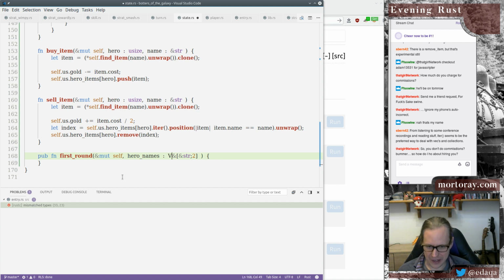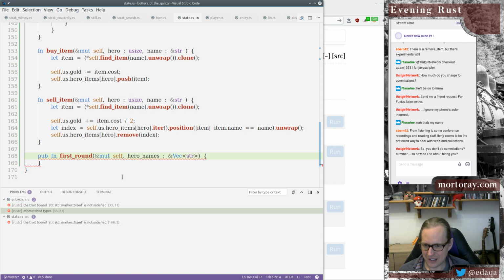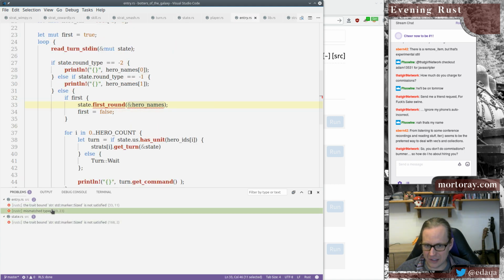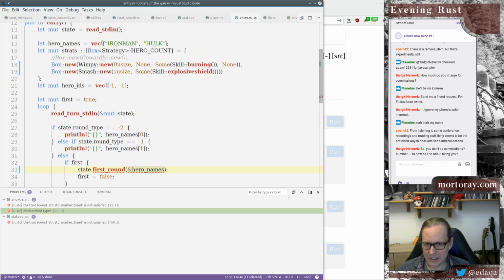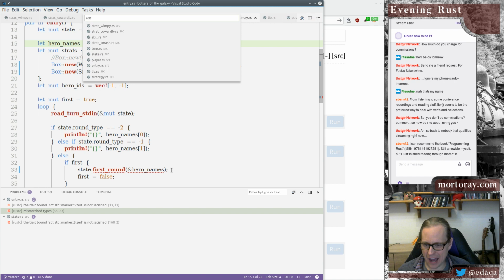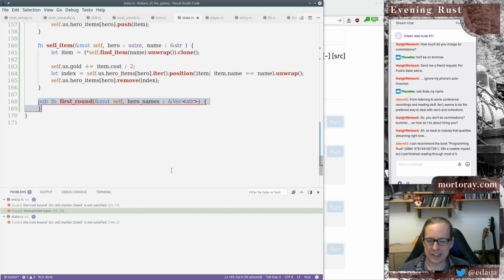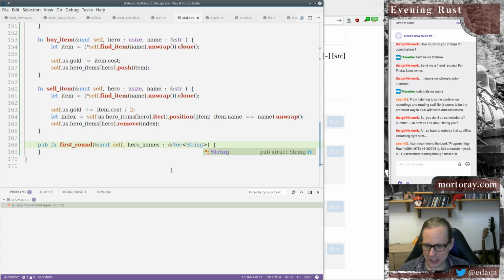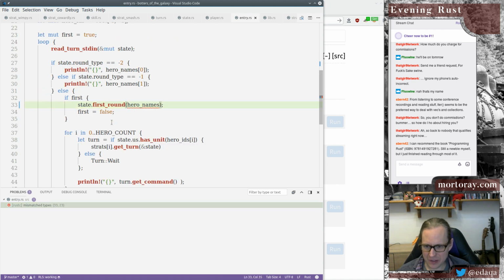Right, we're just going to make this a Vec<&str>. I don't know what's inside this vector. Hero names, it's a vector of something. Mismatch types. Yeah, you know, we tend to be like that. This is a vector of strings, or what is this? What is this? What do I need here? Mismatch types. Where's the mismatch type? Hero names is a vector of strings.